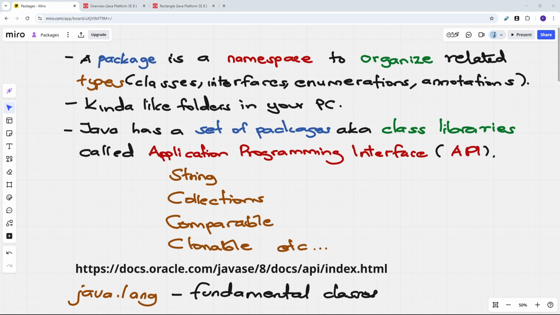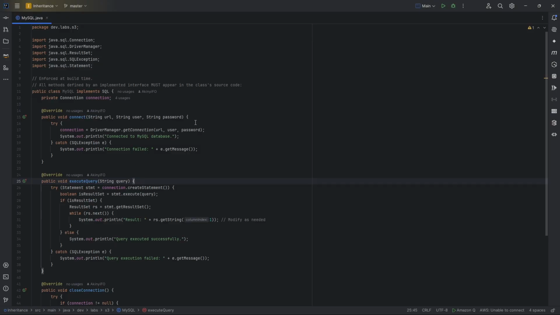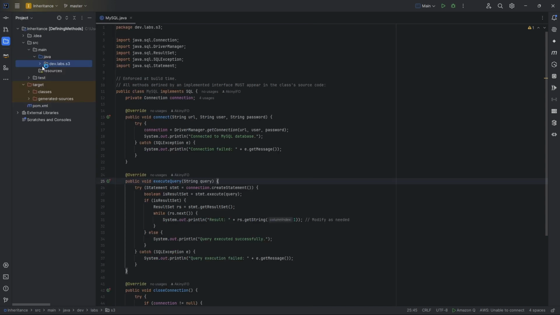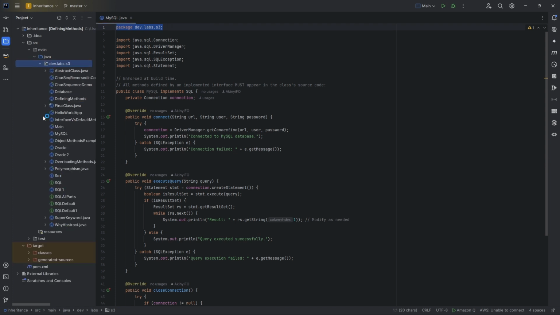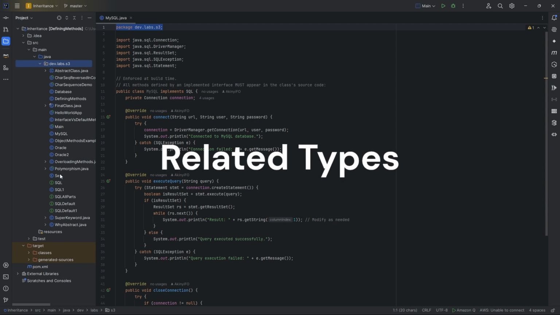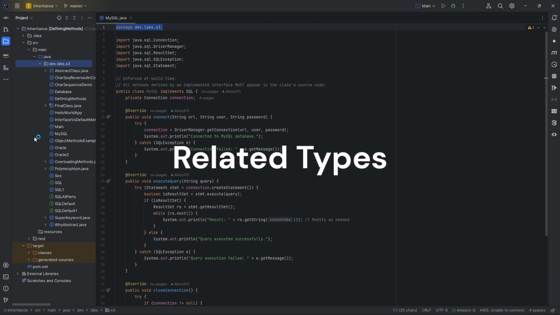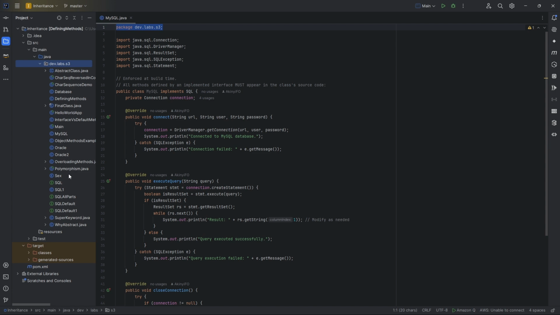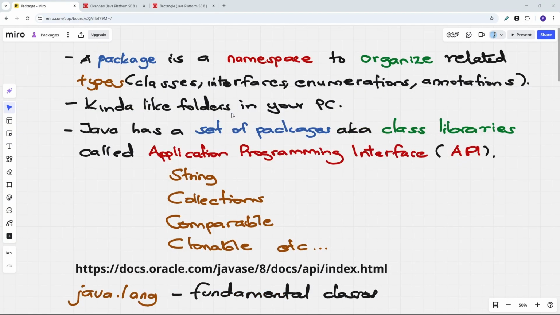You've seen this so many times so far in the class, and just to remind us what it was in ours, this is our package. We see it here. Yours could be different. You don't have to use mine. You will see it at the very top as the first line of code within your files, and these are all related classes in learning the Java language and some introduction, and I'll continue on like that while we practice. So that is our package.